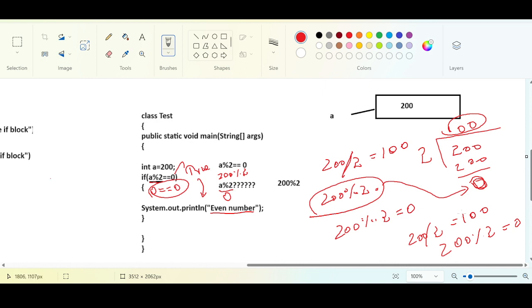Yes or no? For example, if you do the same thing with 201 modulus of 2, the remainder is going to be non-zero. The remainder is going to be 1. If the remainder is non-zero, it is an odd number. If the remainder is 0, it is going to be an even number. This is the algorithm. This is the pattern that is developed. Now, when you divide any number by 2, or perform a modulus operation by 2 with any number, if the resultant value is 0, it is an even number. If not, it is an odd number. Making sense?